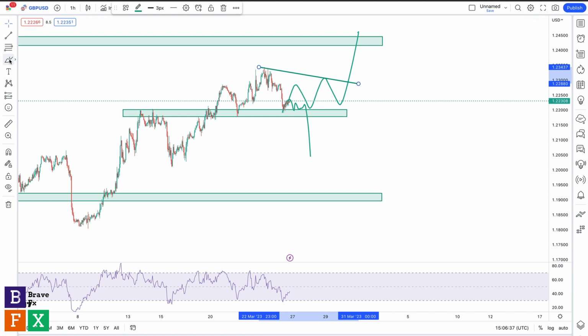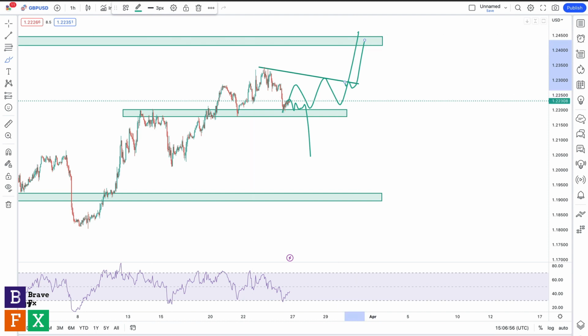So we might get something like this. Maybe at this level we get a little bit of consolidation, right, that leads to the immediate breakout. So this would be my scenario to go long. My stop loss is going to be below that consolidation, and my take profit is going to be around these highs here. Sorry, this chart looks messy, but I believe you get the point because this is how I trade if you've been following us over here now.